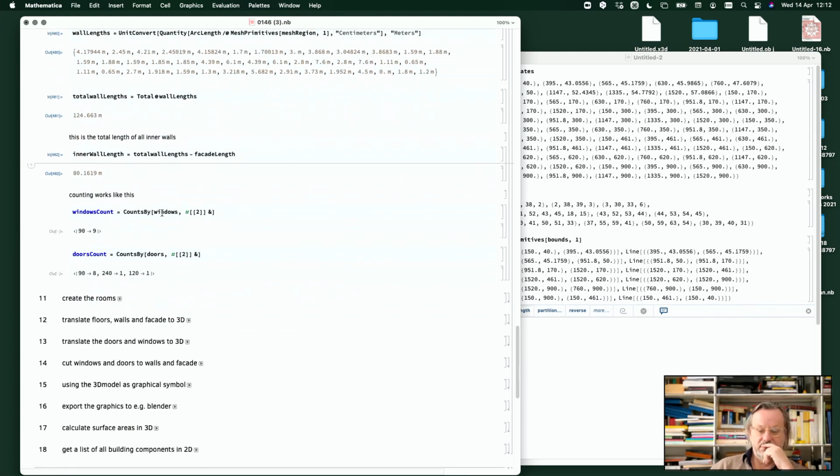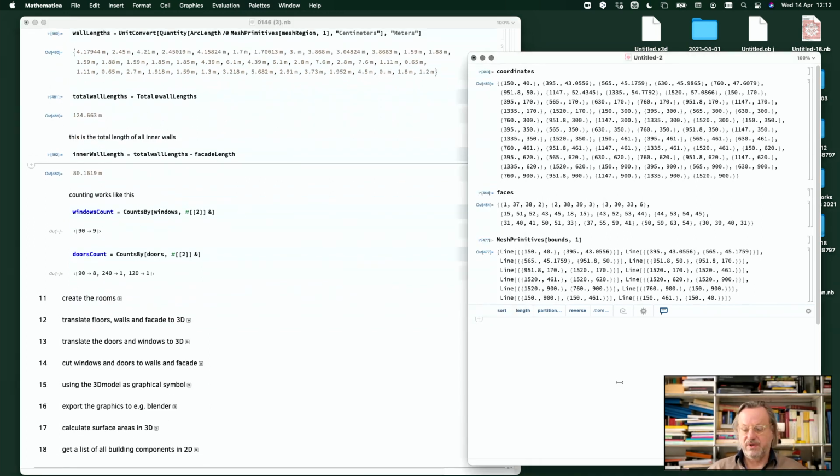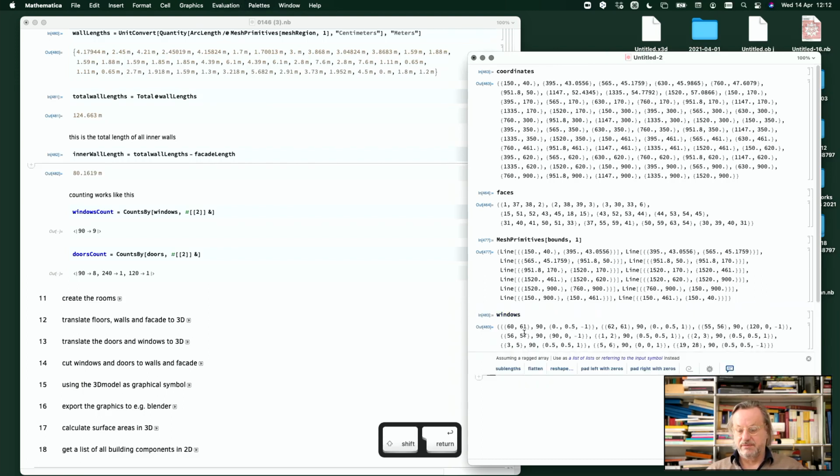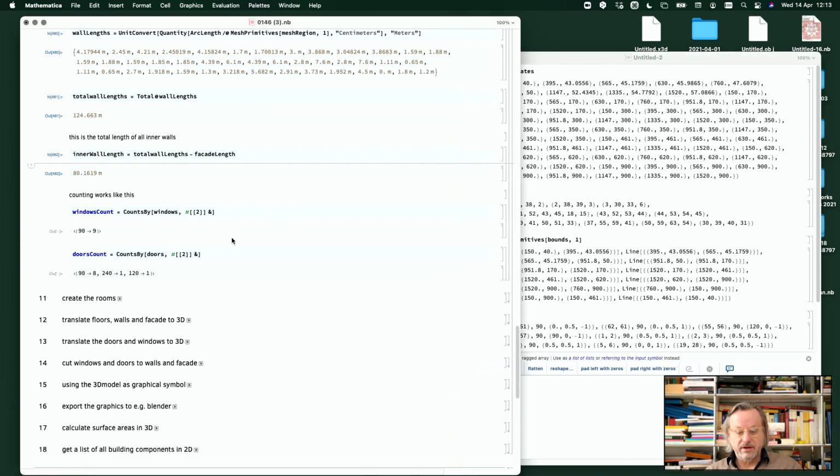Counting, you'd simply do this. You have windows. Windows was, for example, this. And you simply say count by, for example, and then you say count by the second element of it. It's a pure function, the second element.